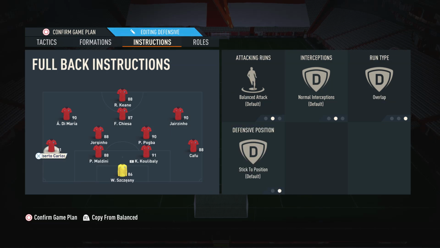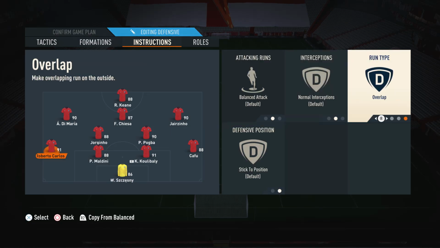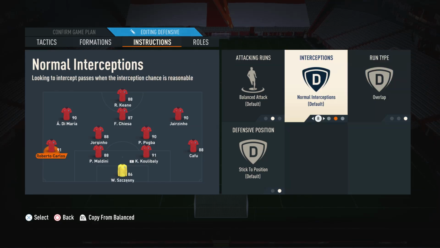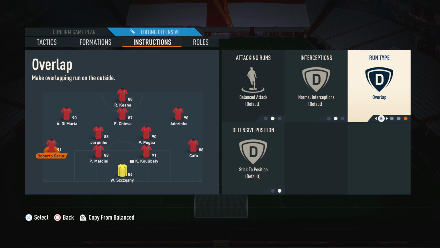As for the left back, my more attacking fullback, I actually have him on balanced attack and overlap. This is because although the 4-2-3-1 is wider than some other narrow formations, it's still quite a narrow formation, and sometimes we need to get that extra width when we are going forward. So balanced attack and overlap means this player is going to commit forward for us, and he's going to do the overlapping runs to add extra width to our attack, which is super useful.